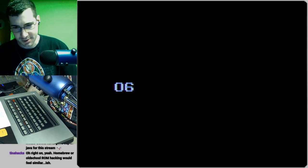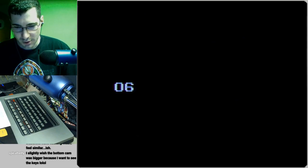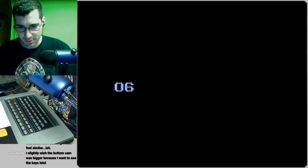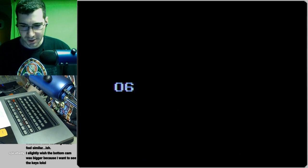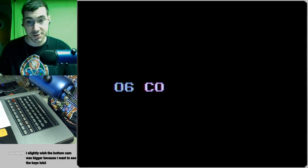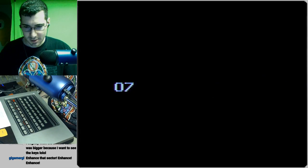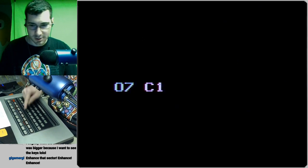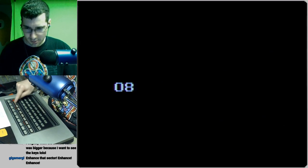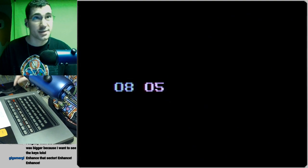Okay, so we're on step 6. 0A is the furthest right. And we're going to do C0. C0 is the code that tells the computer you're going to want to bring that little man to the screen. So this is like the draw function, I guess? Step 7. Okay, sound effects time. 05. That means buzz for a second. Great.